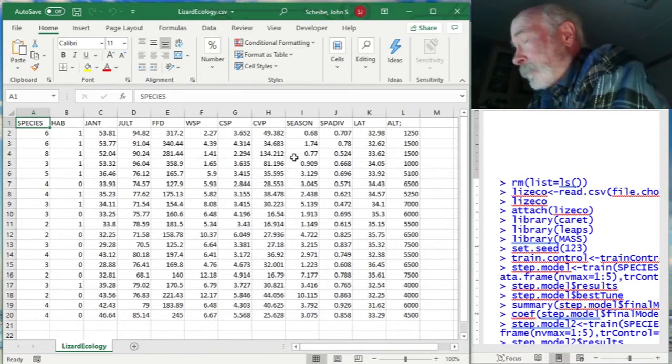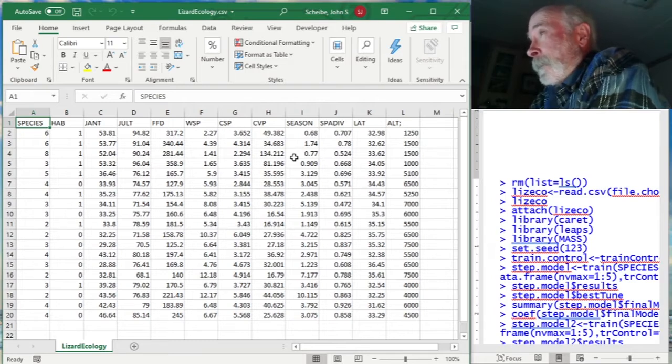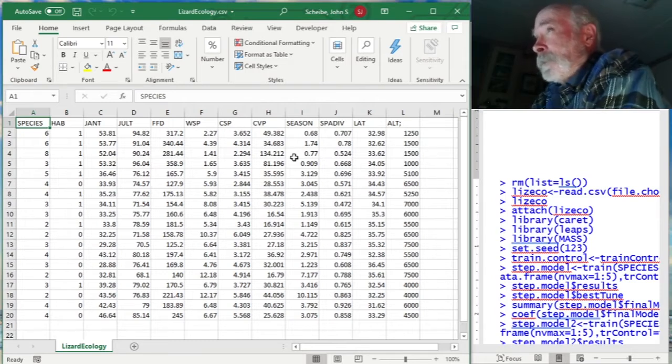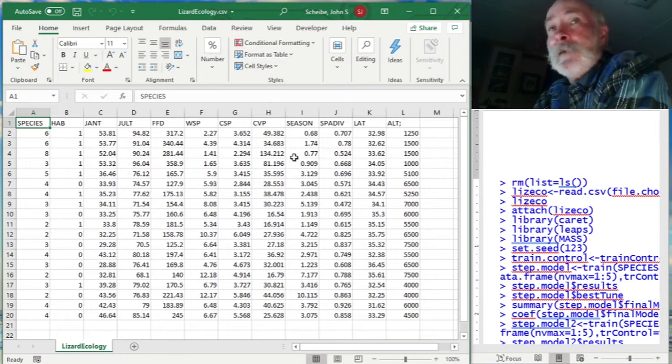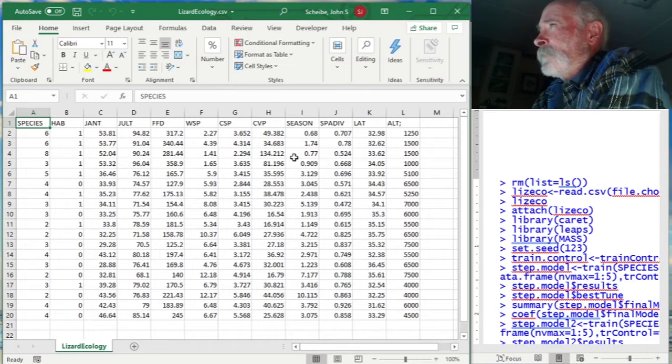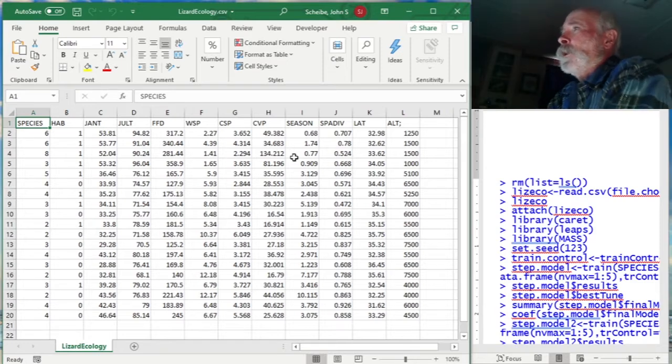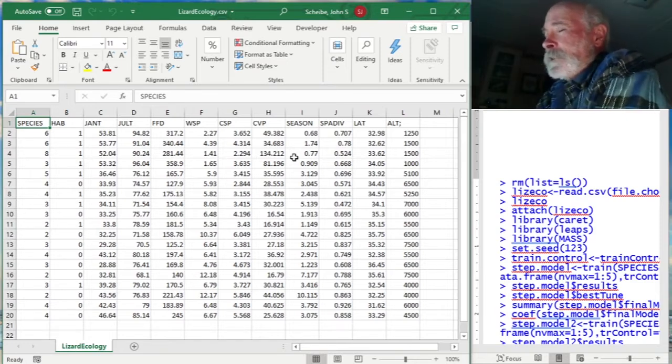Well, there is where we need to think a little bit about exactly where our cutoff point is, because here we have 11 variables. And if we go through any of these, the final model is either going to have nothing in it or it's going to have 11 variables in it, and we don't want that. So we have to decide which model out of all of those possible models is the one that we're going to select. What you can do is you can make yourself a little graph.